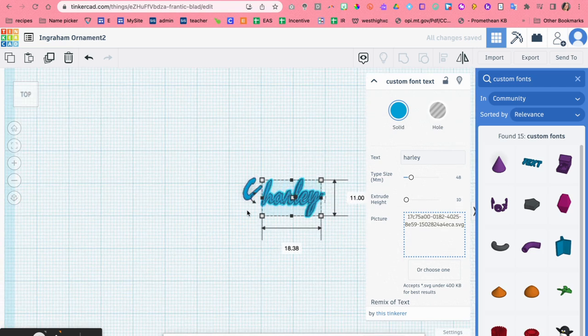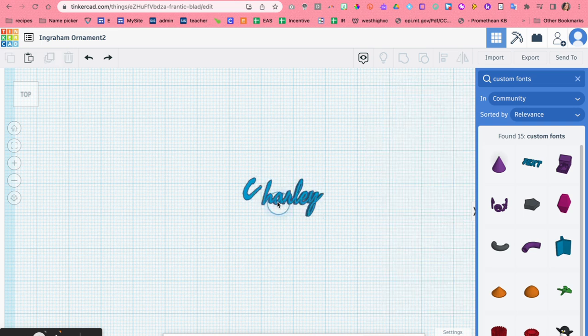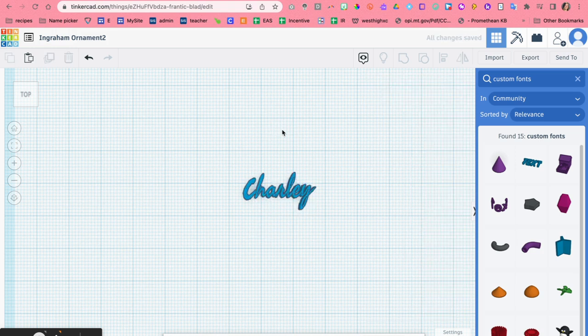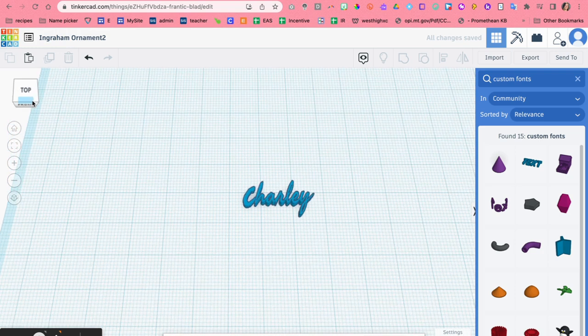I'm going to click on the top view. But when I put it on there, this is what you have to do with every single letter. If your letters aren't already connected, so now you know maybe why I chose a font where they're already connected, why I searched for script. So I'm going to take it and connect it myself, so that way I know that all the letters are going to be connected.